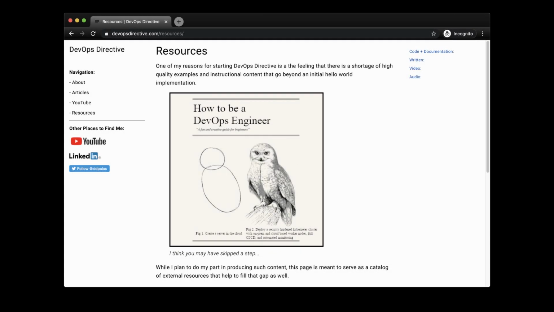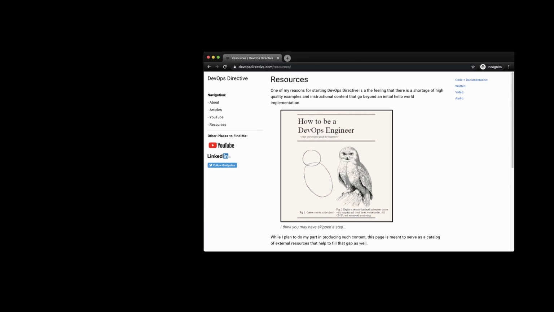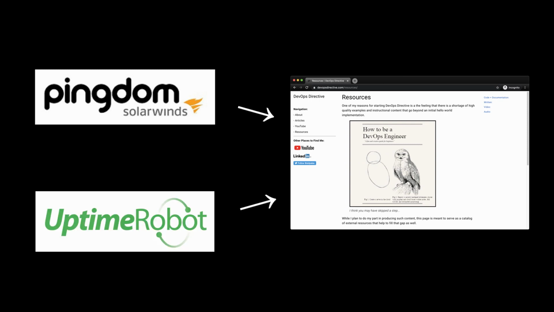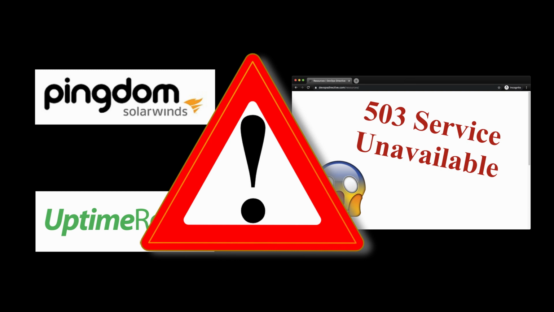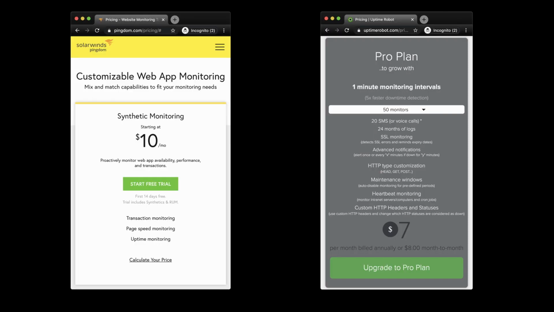If you operate a website, you know the importance of avoiding downtime. There are a number of services which periodically check to see if your website is up and will notify you if it ever goes down. While these services work fine, they generally cost money and require signing up for yet another third-party tool.